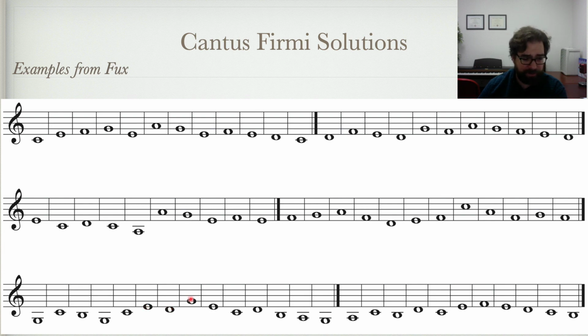So notice again we have another skip here, or another leap from the D to the G. This E comes down in preparation for the leap. Same thing here. This B comes down in preparation for the leap. And then we outline another triad, move by step. Here we just have an interval of a third, and it continues down. So you should learn to sing all of these, and you should learn to hear them mentally before you go on to the next part of this series.